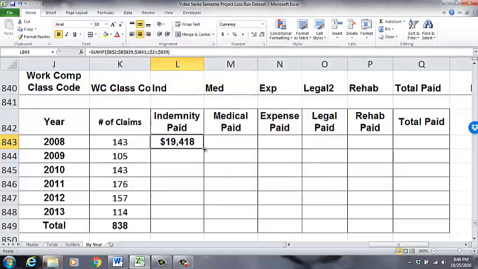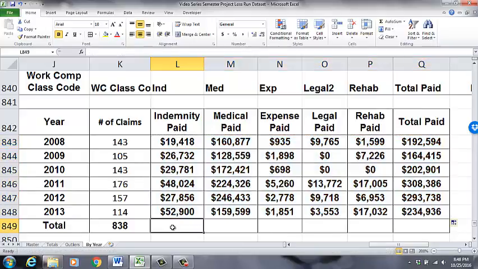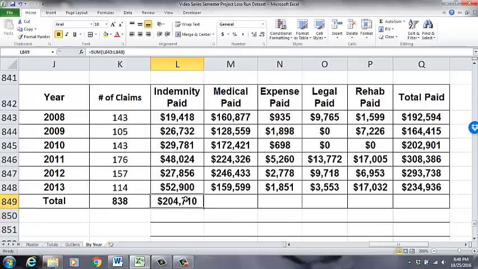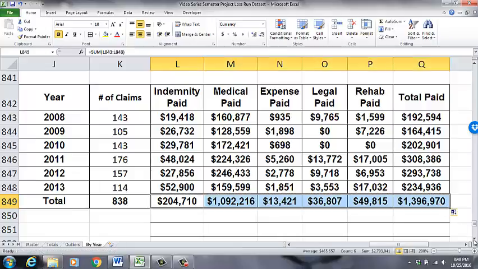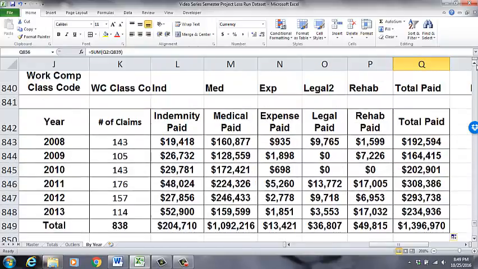Now, what I can do is I can click and drag everything, and I should have everything worked out here. I'm going to add everything up, and I'm going to compare it to what the totals are to make sure it's correct. And that's what I had just moved there. So let's scroll down, and here are the totals. 204,710, 204,710, 1,013,96, 1,013,90. So everything worked out. Everything equals out.